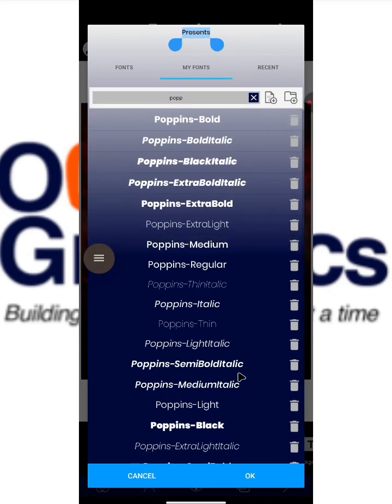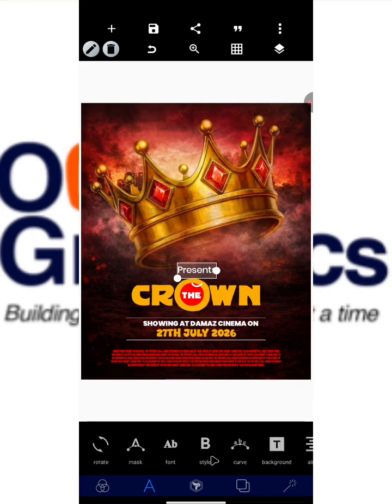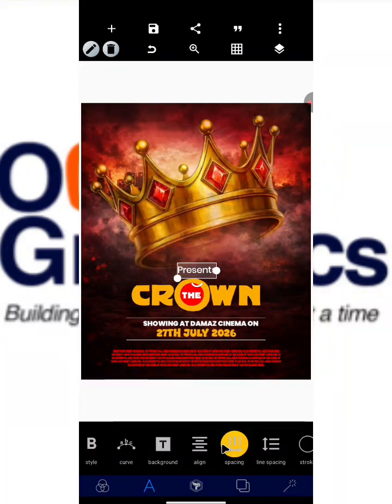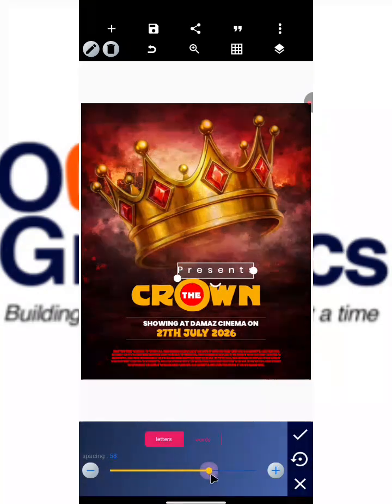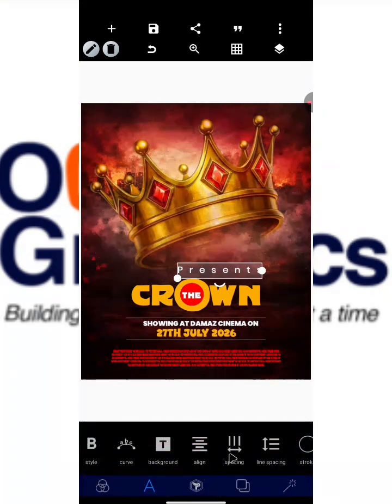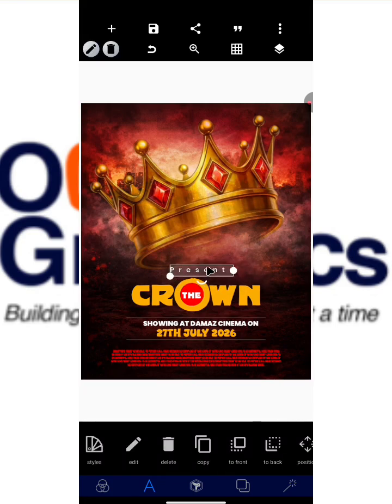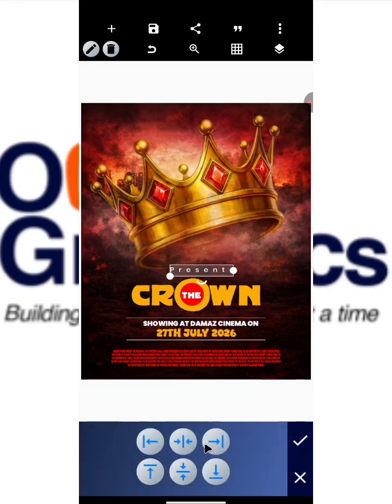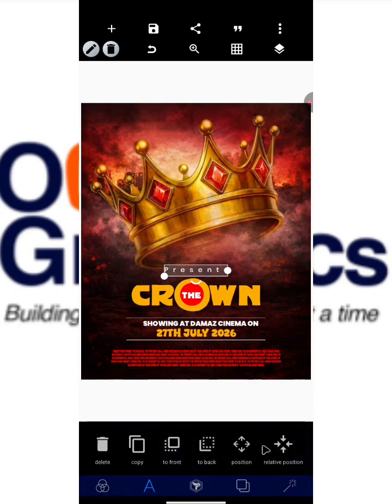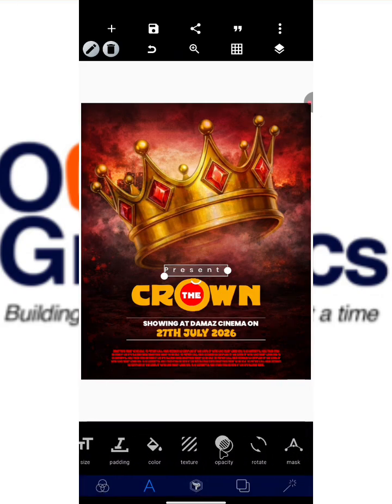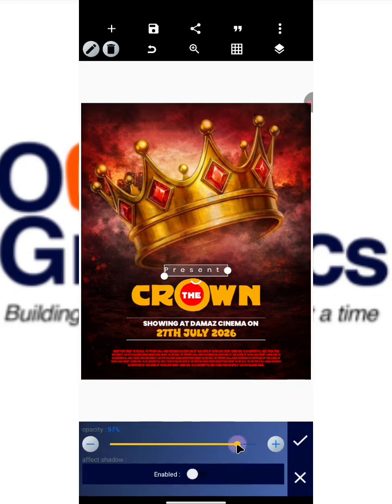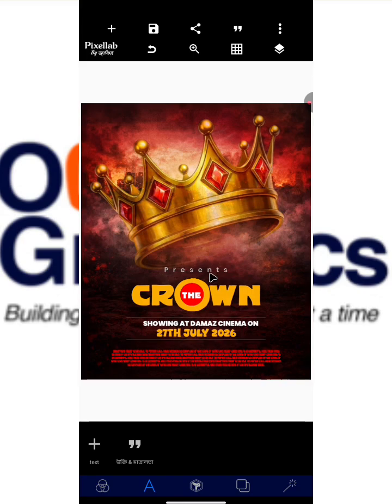Let me medium. Then the line spacing, let's increase the line spacing. So you just come over to this spacing. Centralize. And I'll just reduce the opacity a little. Okay.